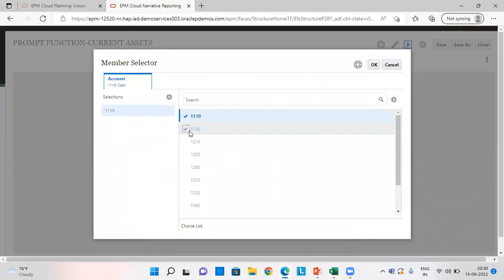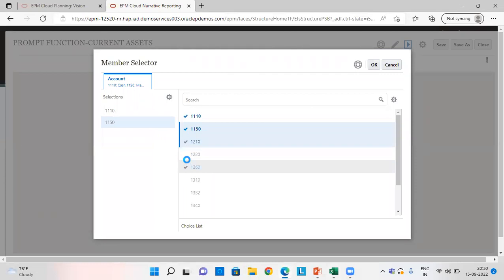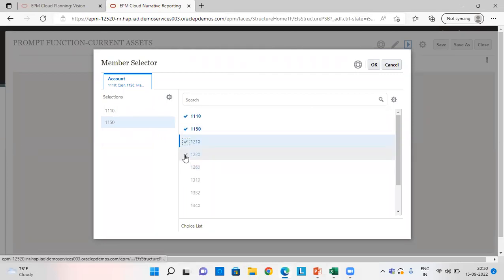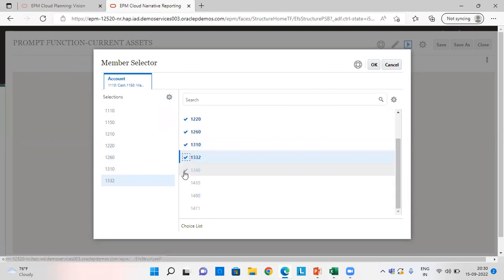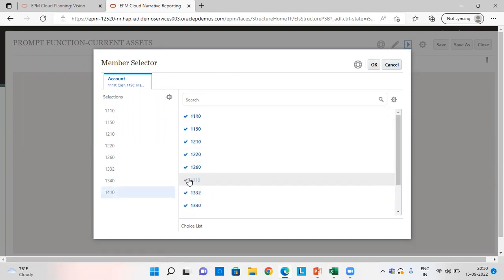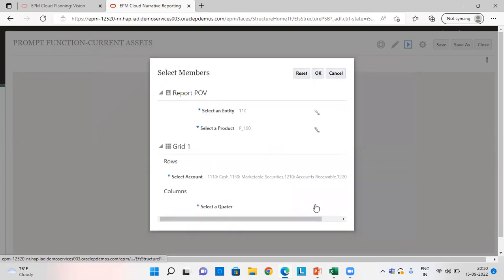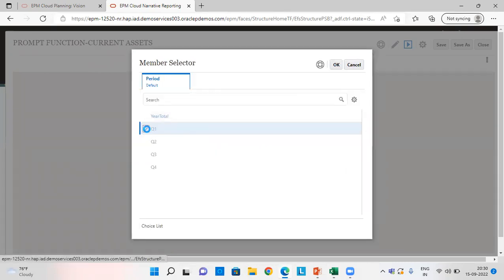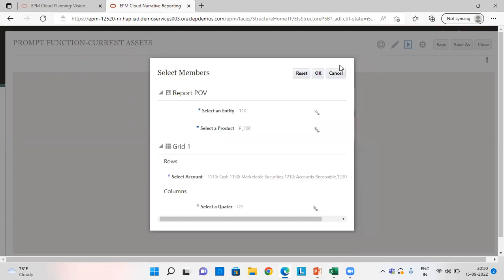We can select from here the multiple accounts which I have enabled. I have selected the account. Let's select the quarter. Click on OK.